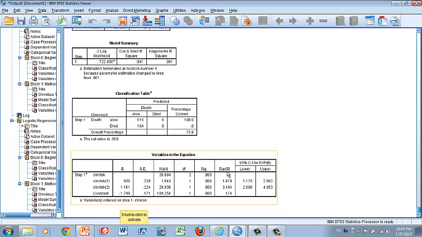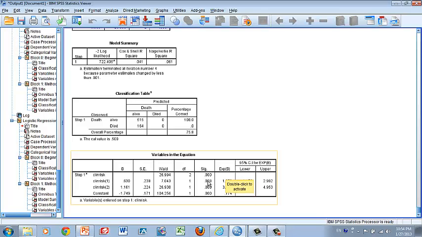So if you look at the odds ratio, which is not B, which is exponential B, okay, 1.878 is the odds ratio comparing the moderate group to the low risk group. 3.194 is the odds ratio comparing high risk to low risk. And then you have a p-value. So both pairwise comparisons are statistically significant.